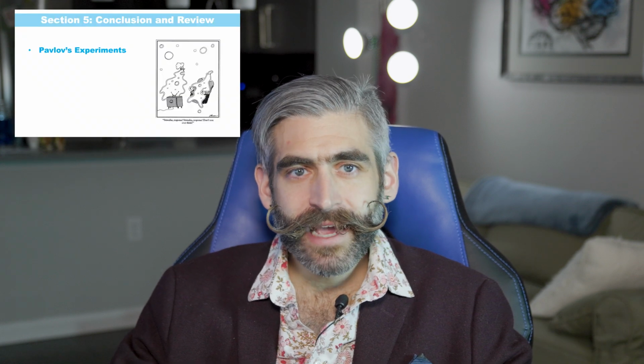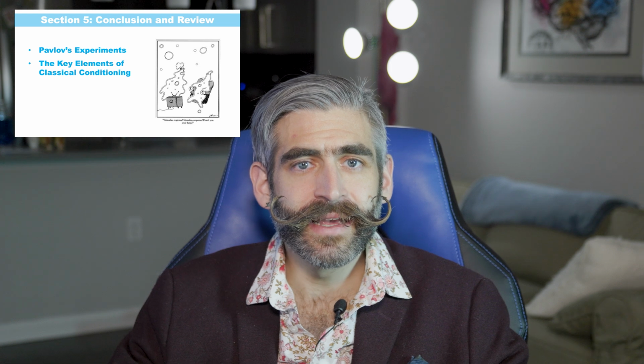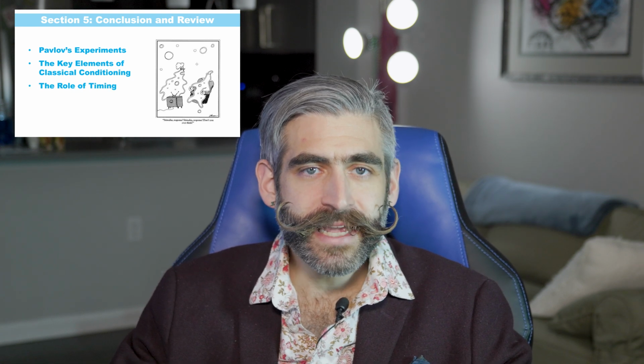Today, we explored the foundational principles of classical conditioning. We discussed Pavlov's groundbreaking experiments and how neutral stimuli can become powerful triggers for learned responses. We discussed the key components of classical conditioning: the neutral stimulus, the NS, the unconditioned stimulus, the UCS, the unconditioned response, the UCR, and how the neutral stimulus could eventually turn into the conditioned stimulus, the CS, and the unconditioned response would become the conditioned response, the CR. We discussed the role of timing and order, showing how predictive value strengthens associations.